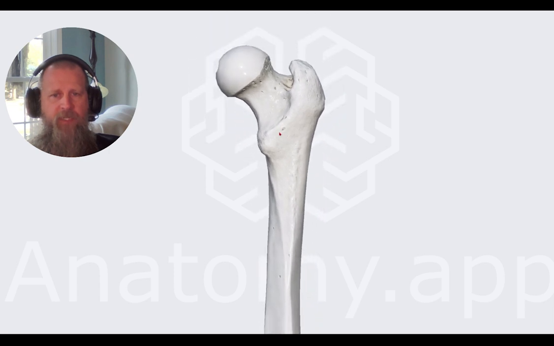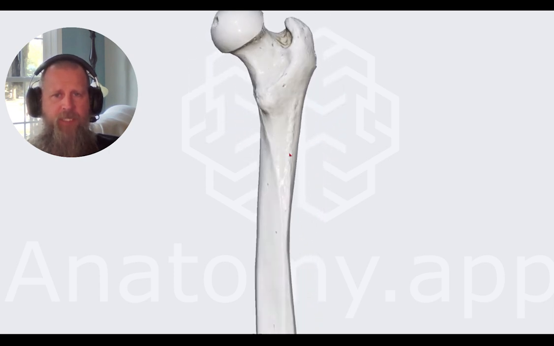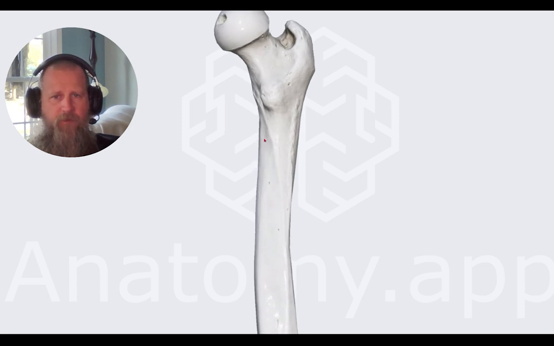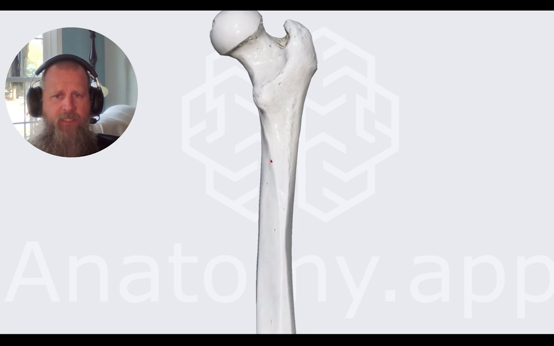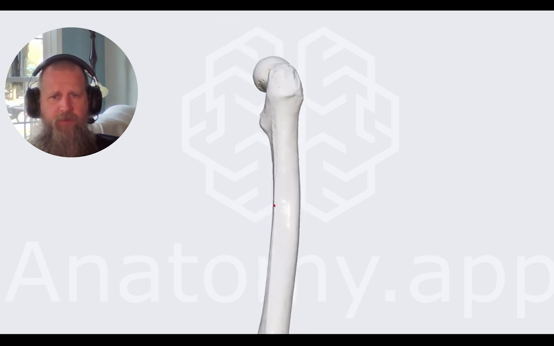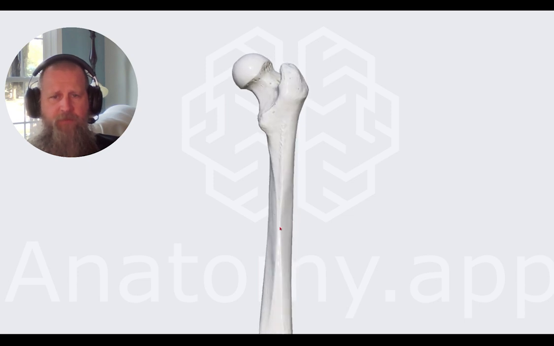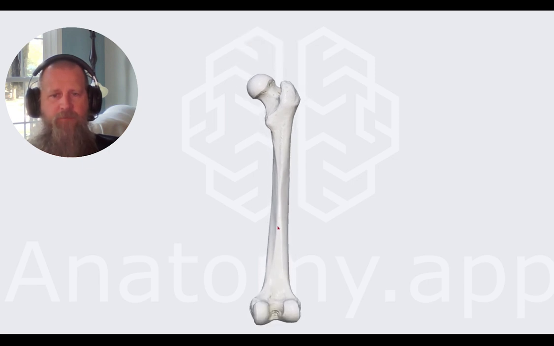Now, as we run down here, we're basically going to see this line here, which is going to be the gluteal line. This here is something known as the spiral line. Okay, and that's going to lead down into this ridge that runs on the femur. You can kind of see it in a lateral view. And then the posterior view here, this is known as the linea aspera. This is the linea aspera, which is a main attachment site for some muscles.